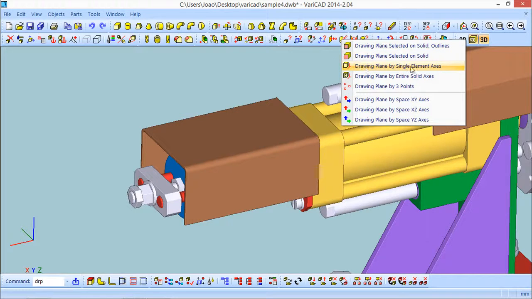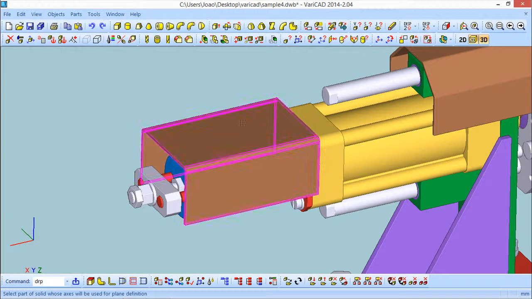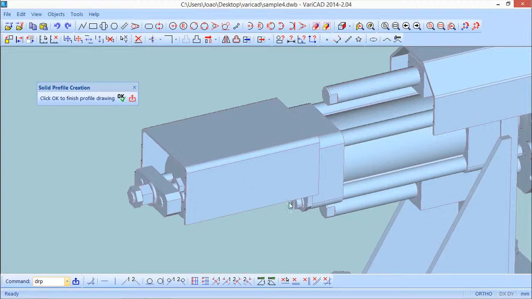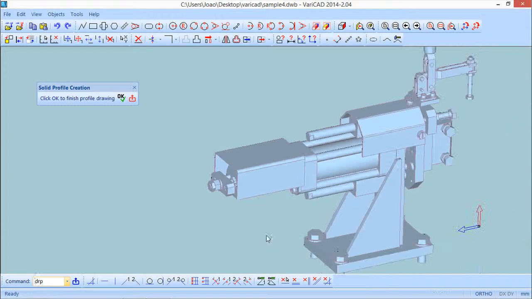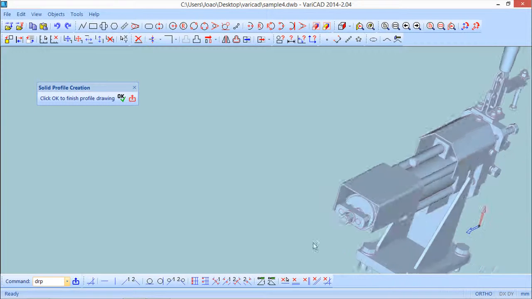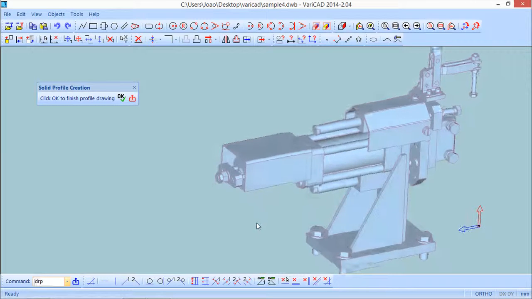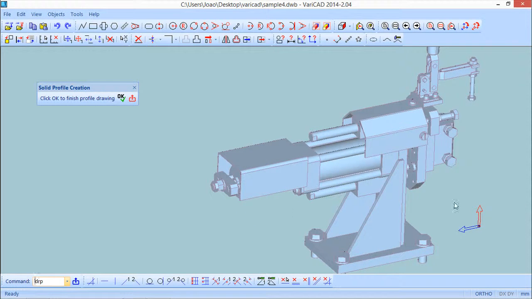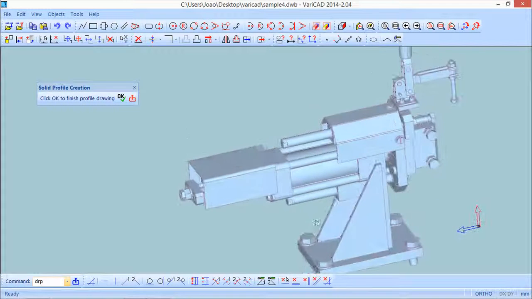I can have a drawing plan by the elements of the axis, but in this case the solid is chosen, and I can choose among these three possibilities of axis. So I have my solid chosen, and you see the axes of that solid are somewhere, and these are the plan I've chosen.